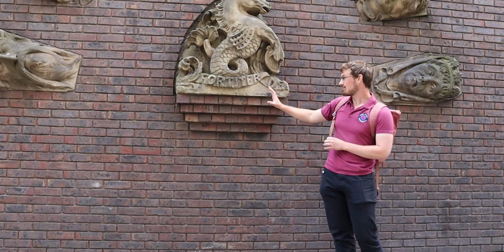But triumphant in defence actually comes from the English Civil War, because Newcastle fought on the Royalist side during the Civil War, and Newcastle was besieged for 9 months by the parliamentarians, and then was captured by the parliamentarians. Then later on, Charles I was captured and brought here to Newcastle, and he stayed here for 12 months as a private citizen. When he stayed here, he basically gave the city its motto, saying they were triumphant in defence, because even though they had suffered for 9 months under siege, they had still held out.